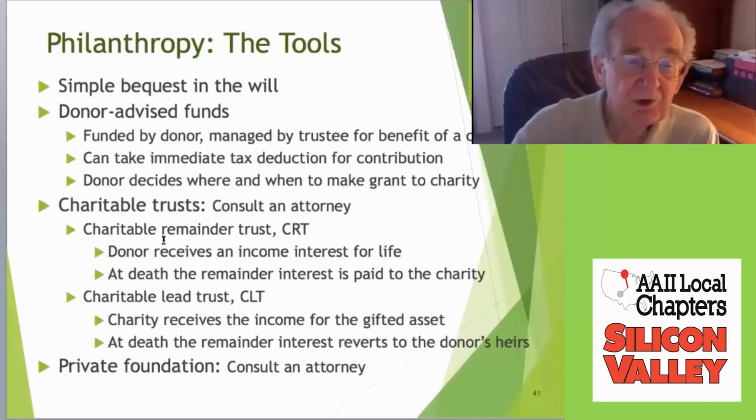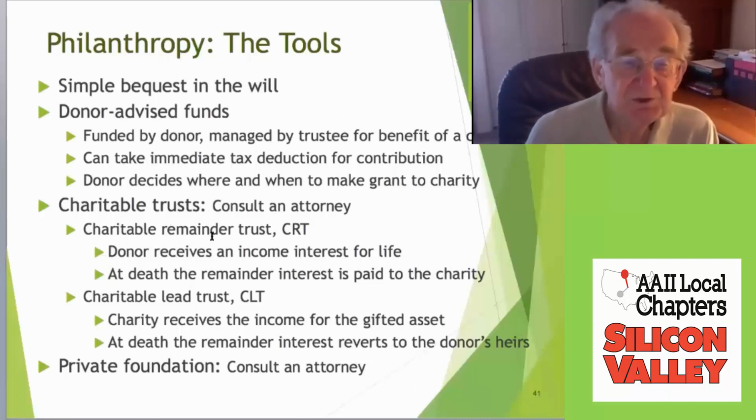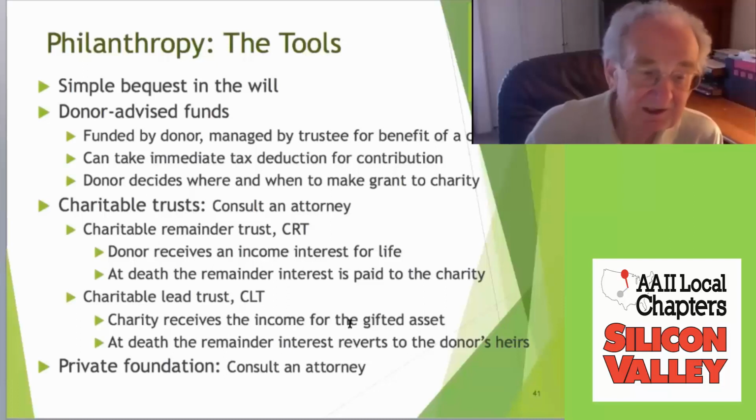On a more complicated basis, you can consult an attorney to do charitable trusts. There's a charitable remainder trust and a charitable lead trust. In one case, one receives the income during your life and the remainder gets passed on to the charity. And then for the charitable lead trust, it's the other way around. Or you can go for broke with the private foundation. That can get very complicated and can be somewhat expensive, not just to set up, but to administer.